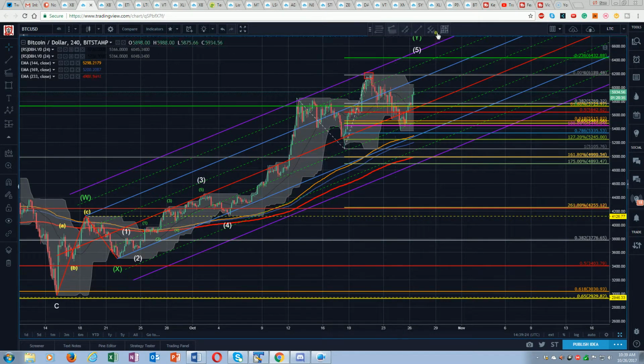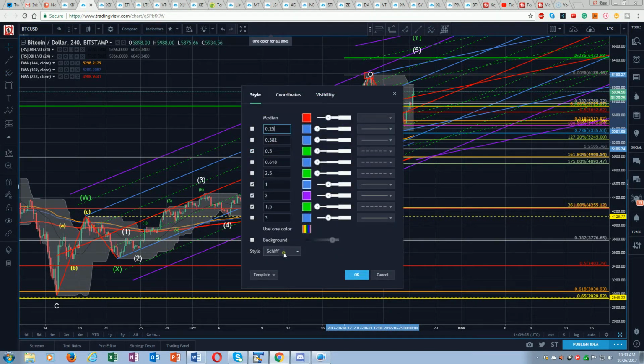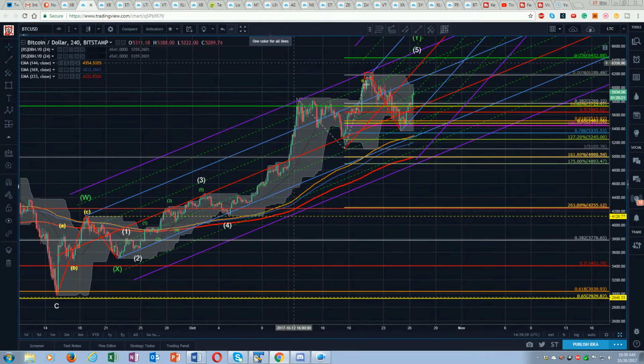Now, of course, with the kind of pivots that we have here, the first thing I'm going to do is, there's my high, put a pitchfork on it. Now I've got the modification on that, so let's go back to original, so we can get a sense of potential targets up here.